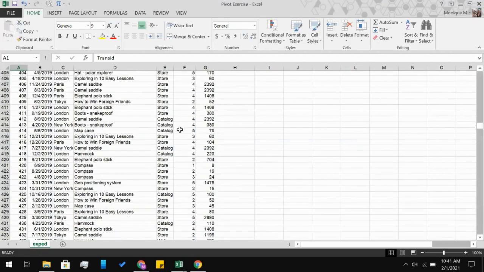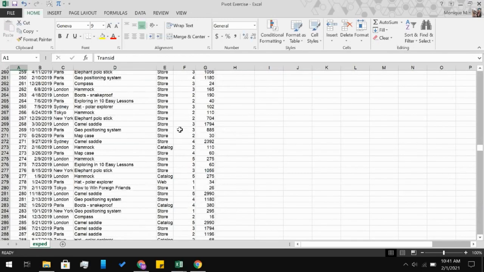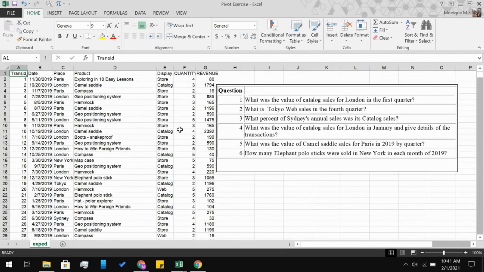What you need to do is scroll up. This is the data: date, trans ID, place, product, display, quantity, and revenue. On the right side, can you see the questions are there? Yep. So I'll just brief you.